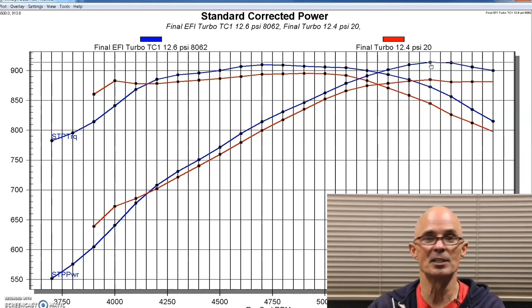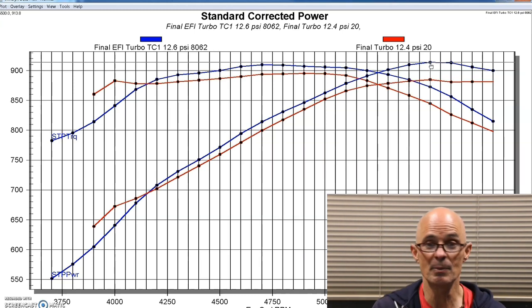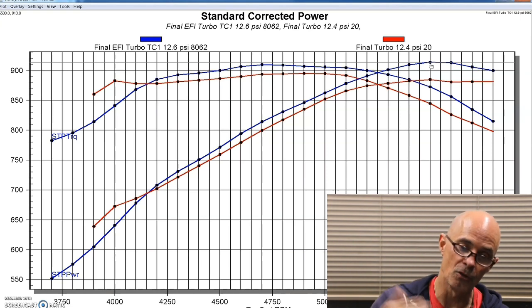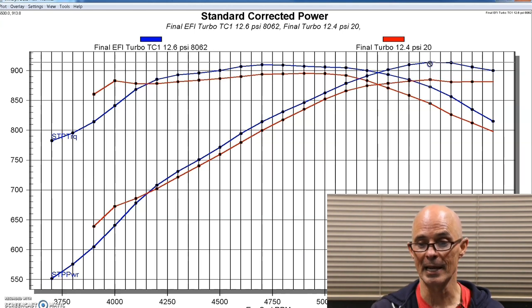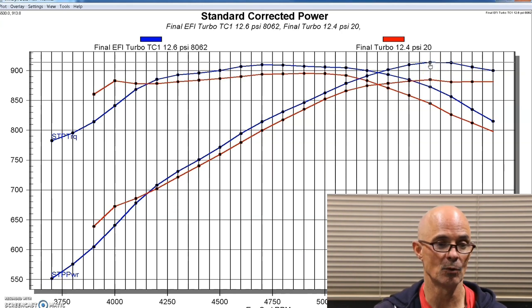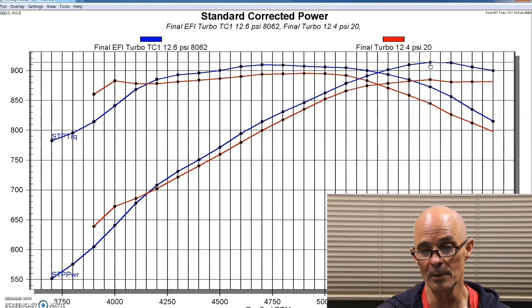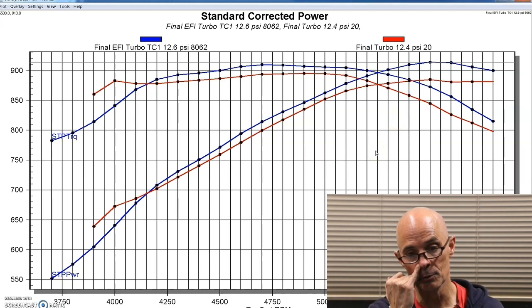A lot of guys think, oh, the twin's better or the single's better. The reality is that if both turbos are sized so that they'll provide the power level that you need, they're both going to kind of do the same thing. And even those cheap eBay turbos seem to work fairly well here. The billet wheel did make more, although at a slightly higher boost pressure, 2 or 3/10 of a pound. But the power gain was, you know, 25, 30 horsepower. So that's quite a bit. So maybe the S480 is quite a bit better, even though at a slightly higher boost level.